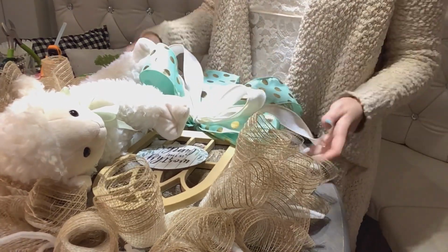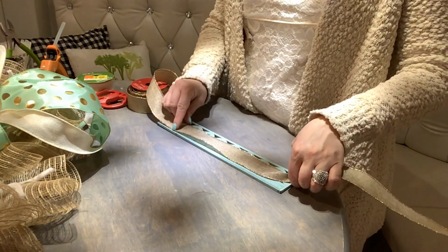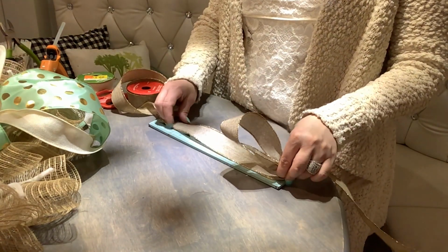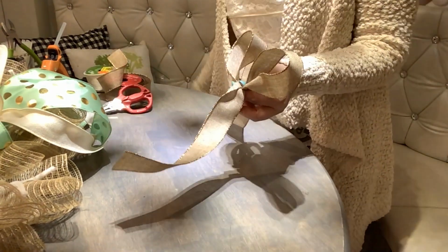Let's make one more, a little bit smaller. Measure 10 inches, pinch, that's a tail. Another 10 inches, pinch, fold in half, that's a 5-inch loop. Again, 5 inches, pinch all together and cut the tail about the same size.